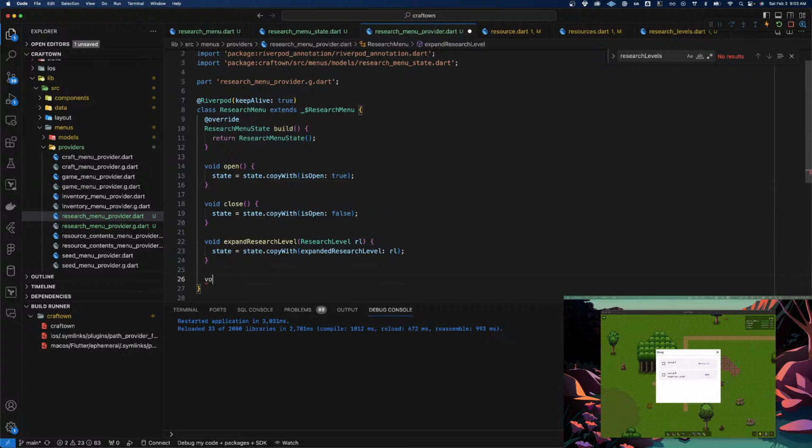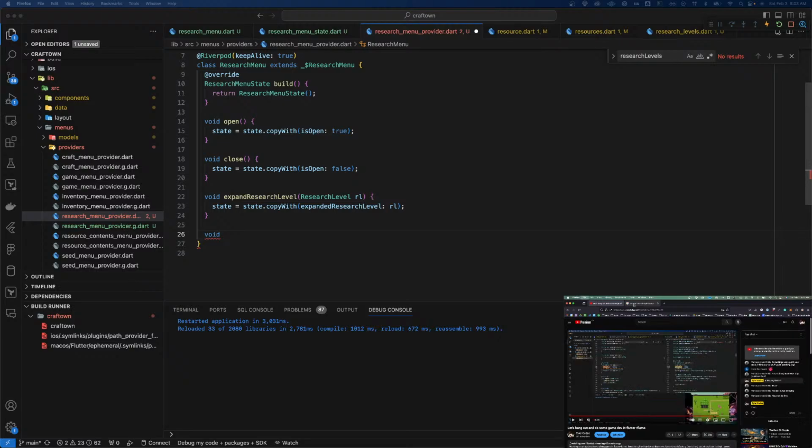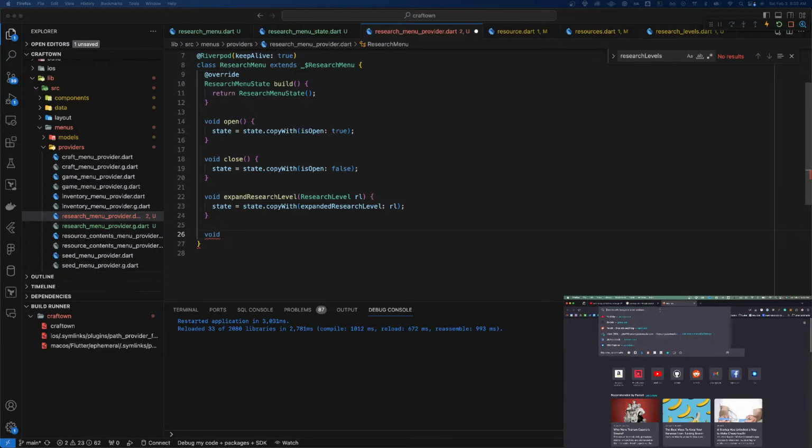And I also want, what's the opposite of expand? De-expand, contract. I guess retract.